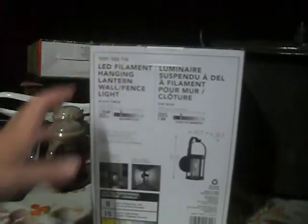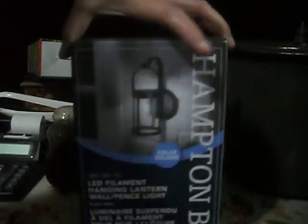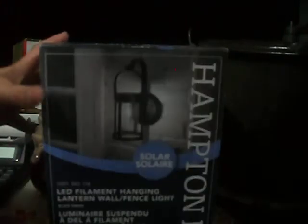Now in total this is 12.2 inches in height and 5.3 inches wide. And like I said, I can't show you the light itself, like the hanging light, because it's at my chicken house. This here I think was around $30. But to give you an idea, this is the bracket off of it. It's quite big. So if you look at the box and see the bracket, the lantern is hanging down below that. The lantern is about the same height as the bracket.